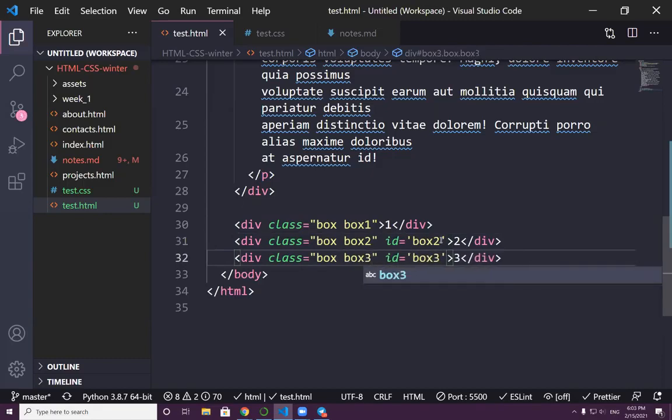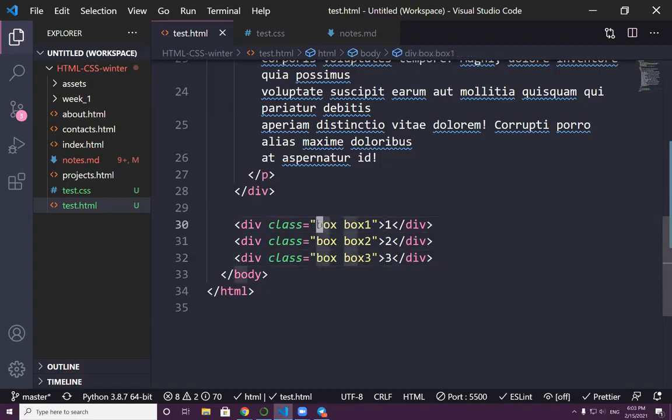Do you need an underscore between box and box 1, box 2, box 3, right? No, I just want them to be like this, not separate by itself, box, and this is. Do you think it is possible? I think you need an underscore, something between them. No, you can. Class can take multiple names. So box is something they have in common, and this actually acts as an ID.